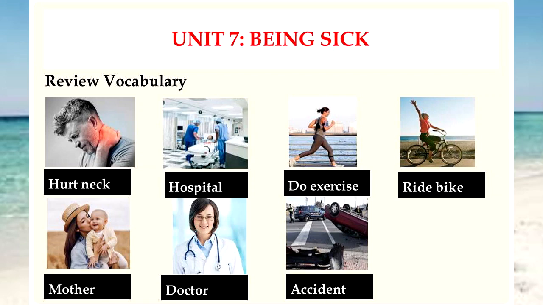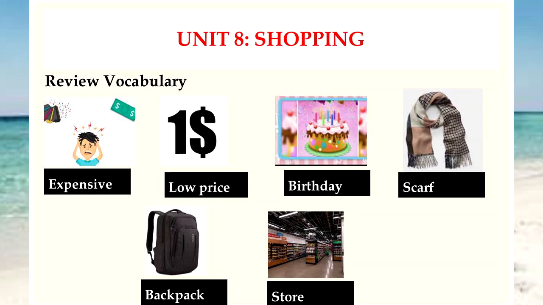And the last one is doing shopping. You are going to learn or review words like expensive, low price, birthday, scarf, and you see the backpack and the store. Okay, and some verbs you probably use are buy, get, and try on. This is the lesson review for all the chapters: Hangout, Grammar Planet, and Listening Starter 2.